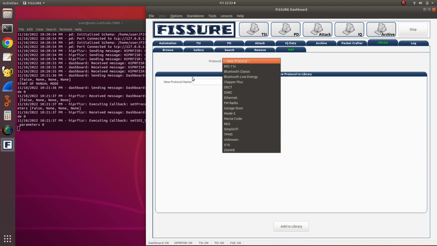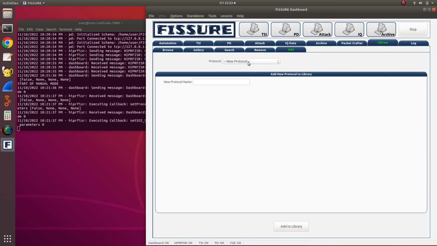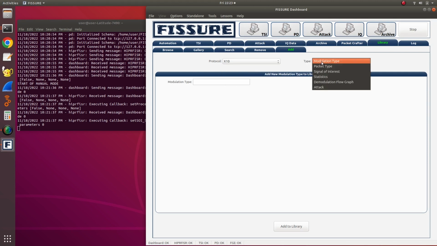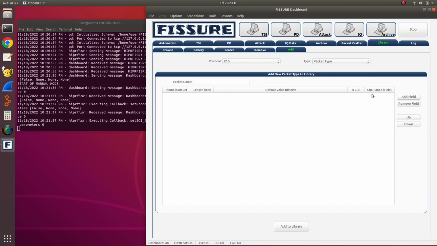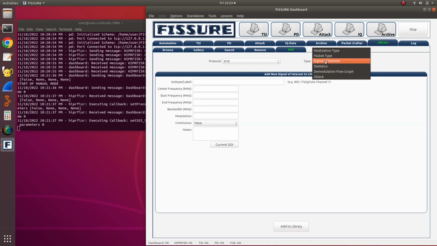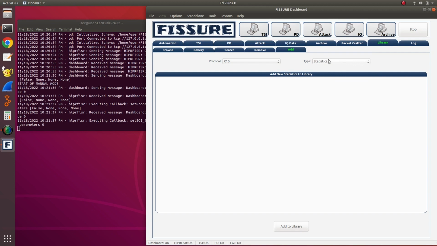So if you want to create a new protocol type, you can type it in here. If you want to add a new modulation type, you can add it in. New packet type. A new signal of interest. Statistics doesn't do anything yet.